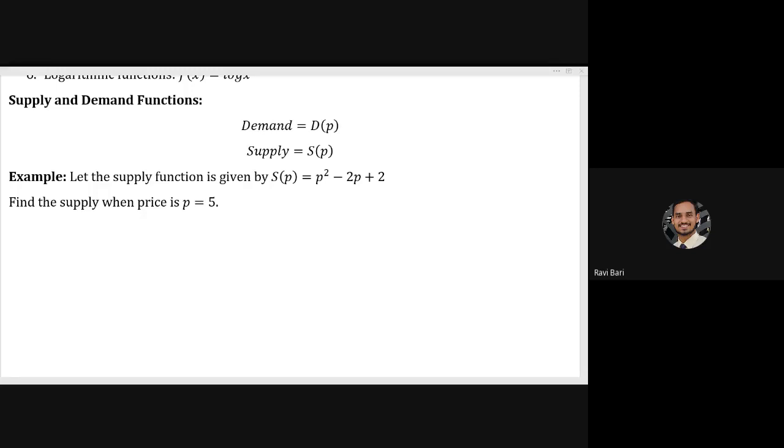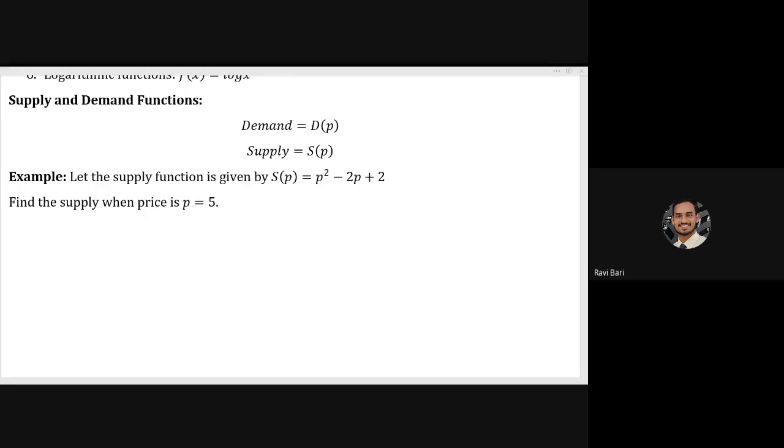Is this clear, everyone? If it is clear, then find the answer and tell me the answer in the comment box. If it is not clear, then type D in the comment section. If there is any doubt, type D in the comment section. Otherwise, tell me the answer.